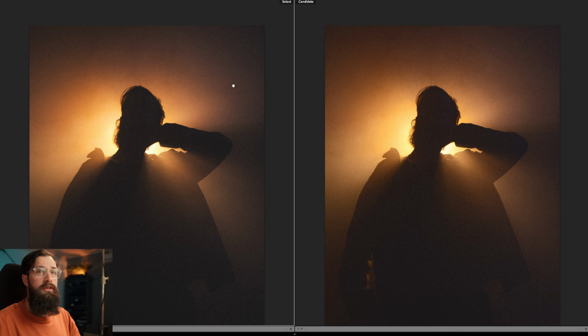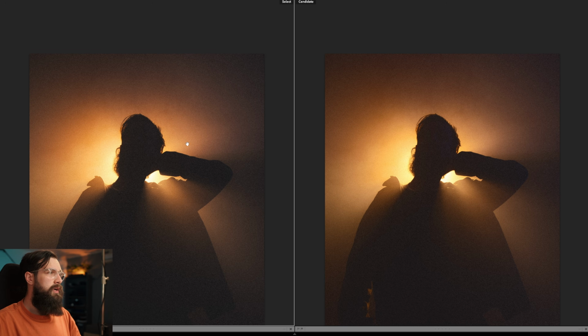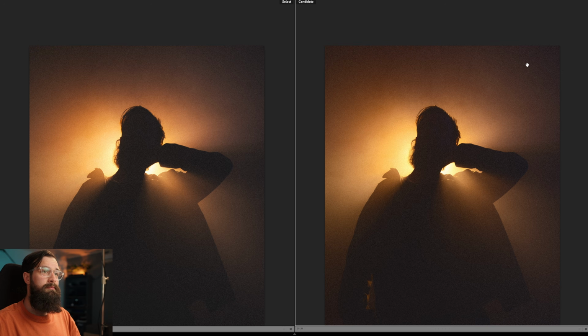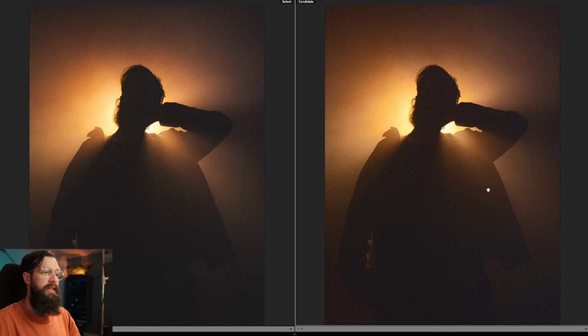So now let's compare the two versions. On the left, I have the usual tone curve, which you can see is starting to lose saturation towards the edges of the frame where my midtones are going into the shadows. And also, I can see how my highlights are super white right next to my character. But at the same time, my midtones are really saturated, and that looks nice, but would prevent me from pushing the saturation any further. While on the right side with the new method, the saturation gradient is much nicer and the photo is saturated more evenly, without areas being oversaturated while other areas feel like they're missing color.